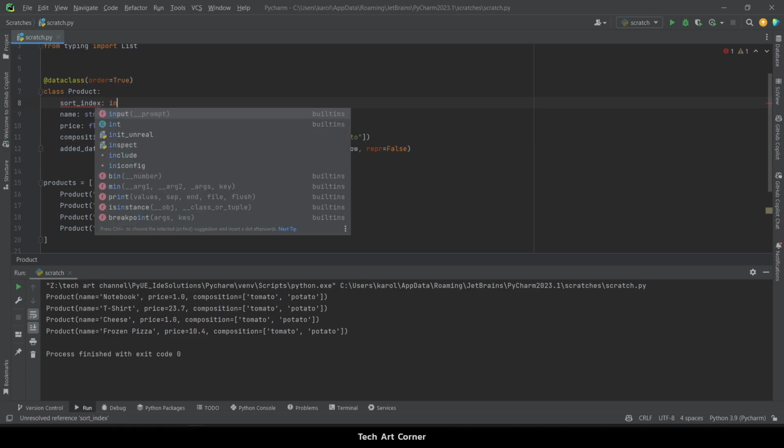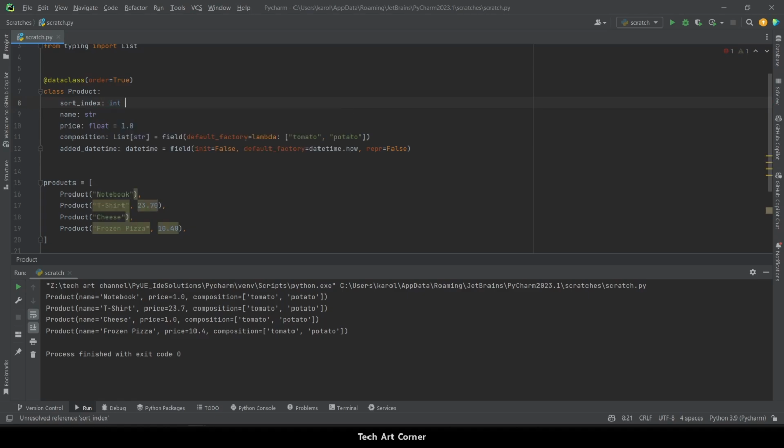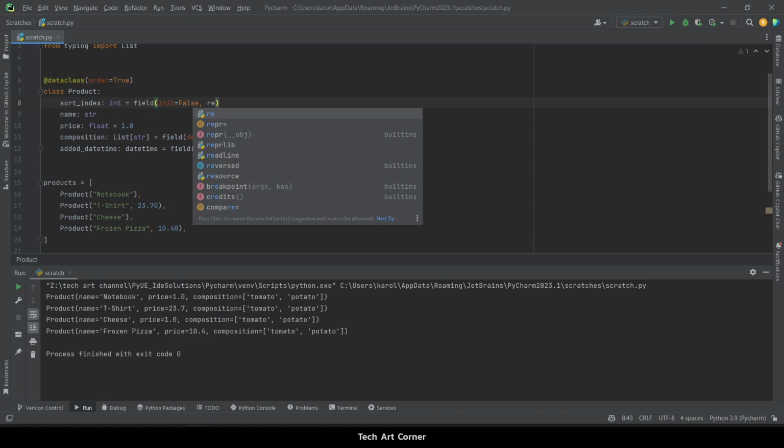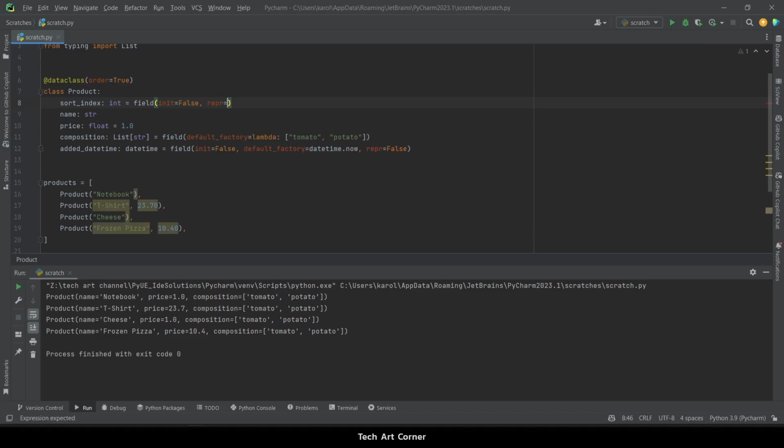That value should be an integer, and I don't want any user, any programmer to be able to initialize it himself, so let's create a field init as false and also disable it from printing.